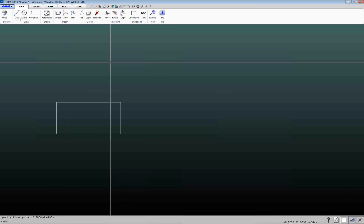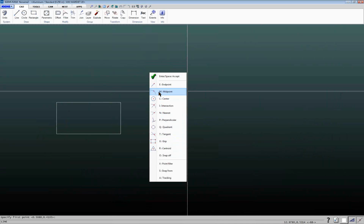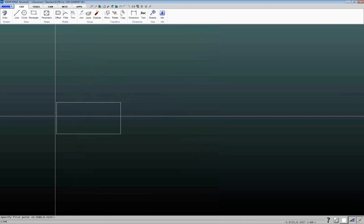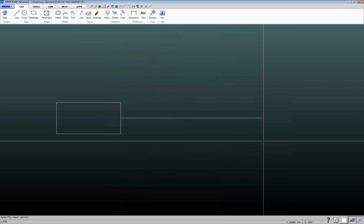So for example, I want to draw a line. If I right click, I can see a full listing of all the different snap points that I have available. If I have a snap point that I want to use that I don't currently have turned on by default, I can either press a letter, for example midpoint, M on my keyboard, or I can click on here. Then when I hover near the midpoint of a line in this case, it'll show me where that midpoint is, and then I can draw out a line.